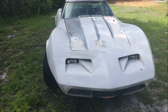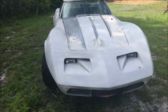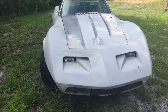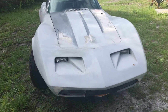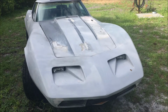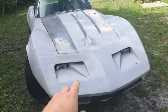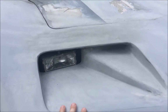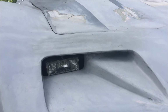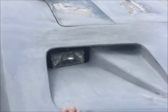But I found that I did not like those, and I wanted something different. And also, I realized that it was not the best way to do them. So I tore those out of there. And I think the second version was pretty much exactly the way you see them now, except the whole headlight piece here was made out of wood again. And I fiberglassed it and resined it. It probably would have lasted a long time like that, but again, it's not the right way to do it.